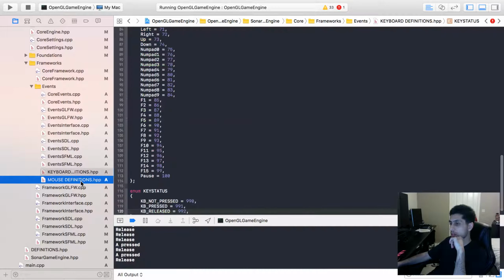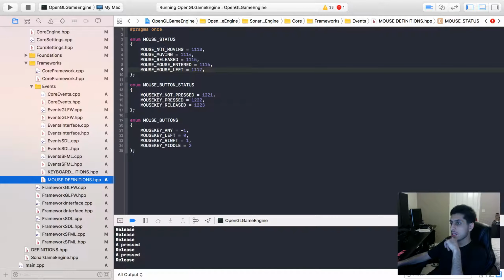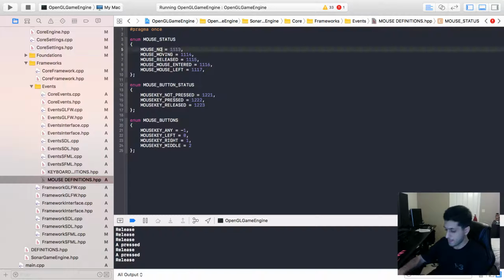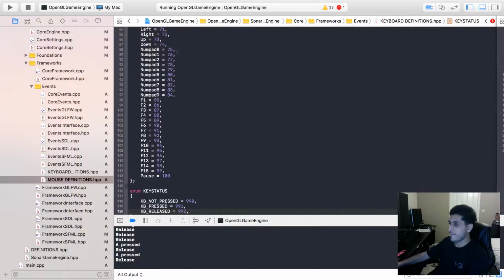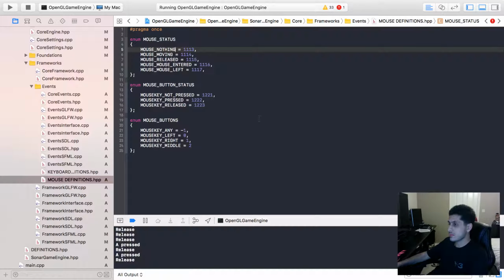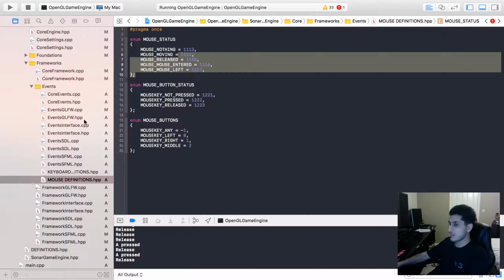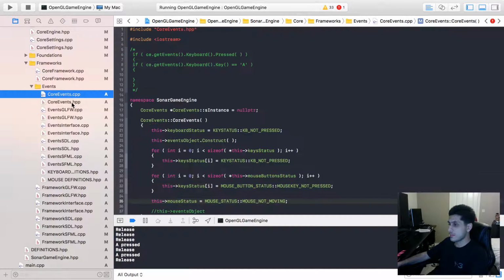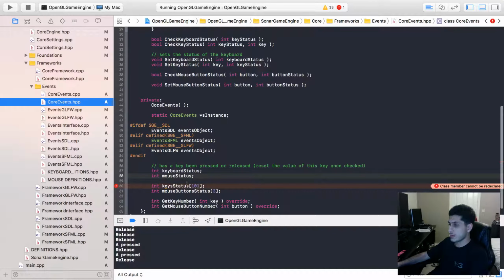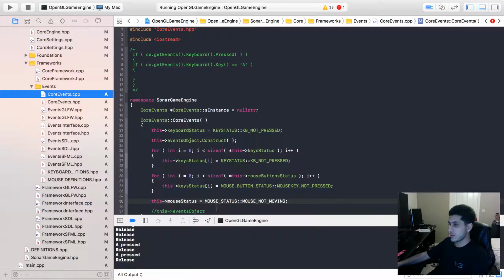So if we go back to mouse definitions, mouse nothing.